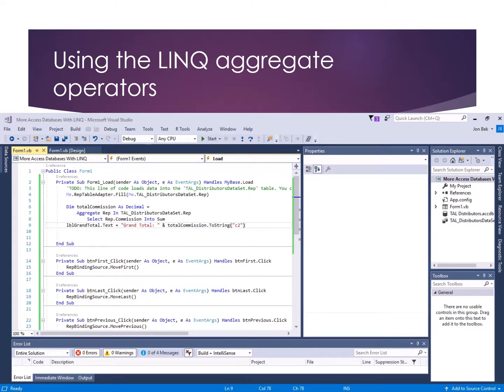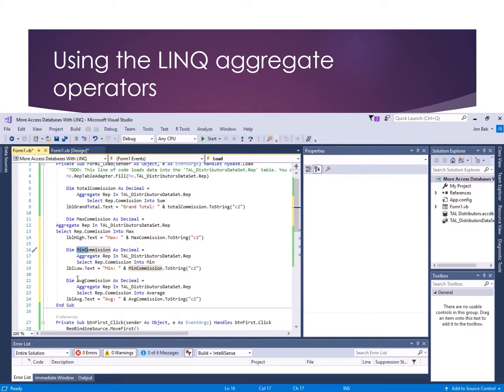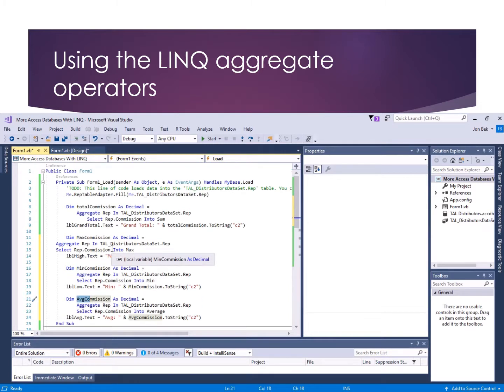And we can do very similar things in order to add the maximum, the minimum, and the average commissions. And really all that's changing in the structure is the name of the variable I'm declaring, and then let's line that up a little better.